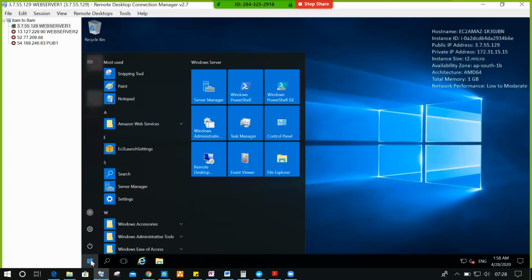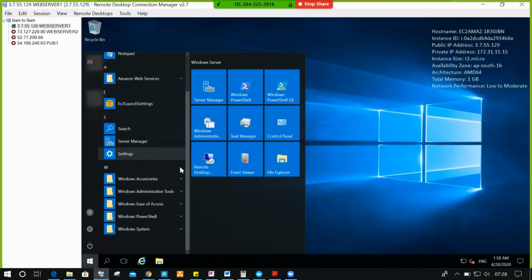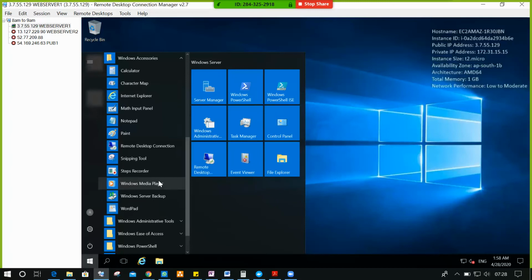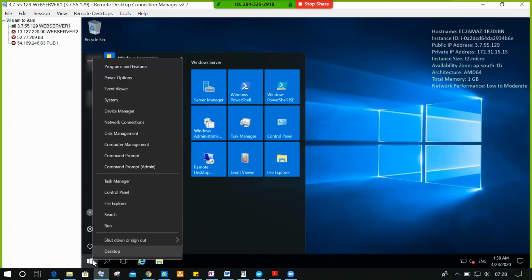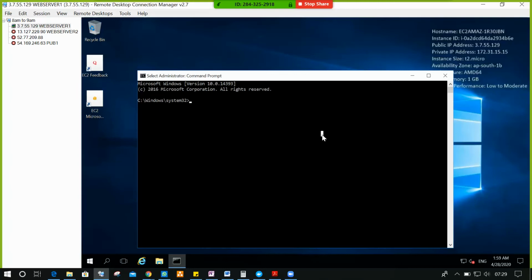Go to command prompt or run prompt and type disk management console.